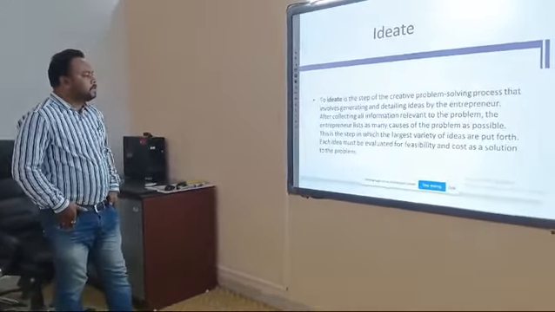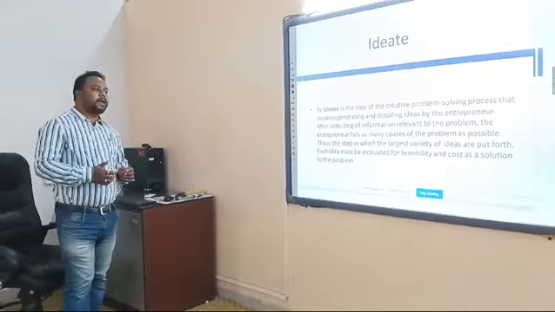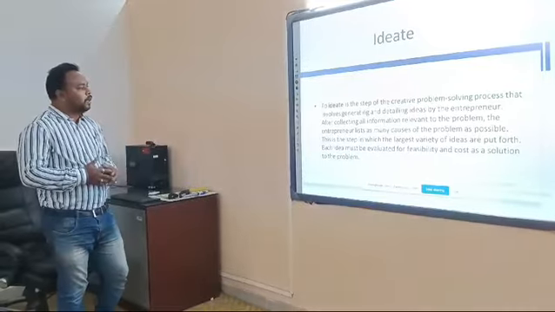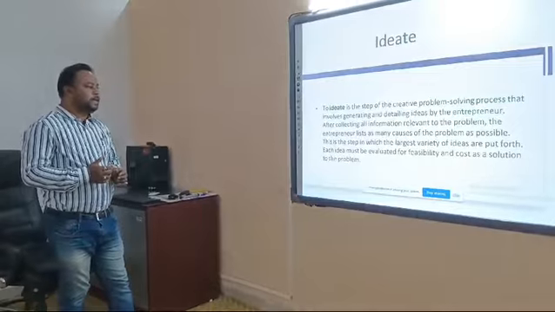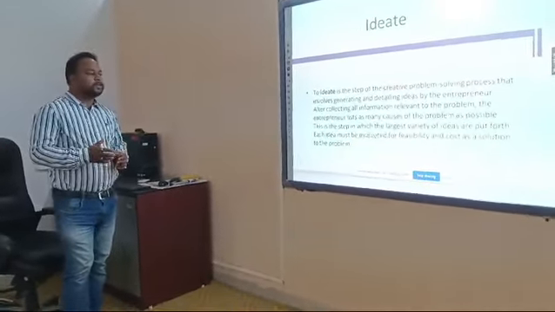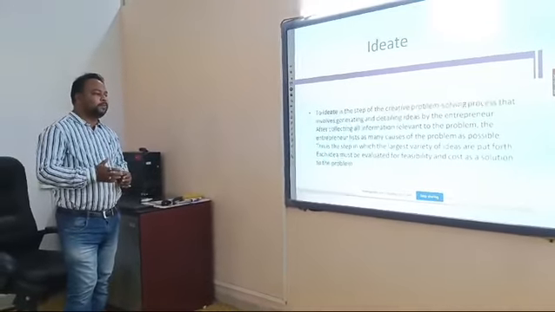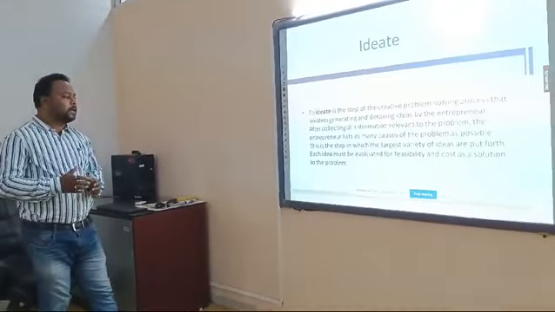Ideate. To ideate is the step of the creative problem solving process that involves generating and detailing ideas by the entrepreneur. After collecting all information relevant to the problem, the entrepreneur lists as many causes of the problem as possible. This is the step in which the largest variety of ideas are put forth. Each idea must be evaluated for feasibility and cost as a solution to the problem.